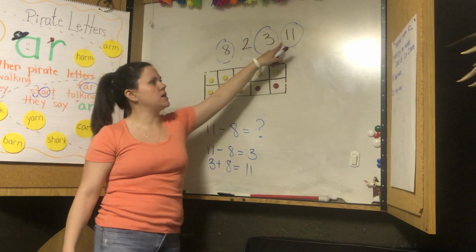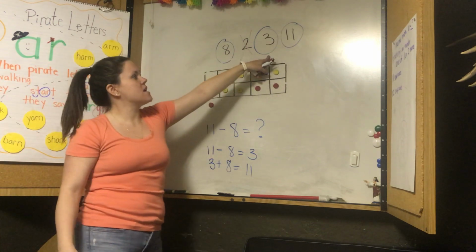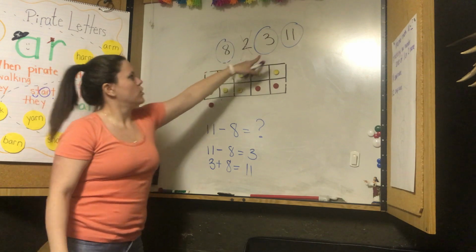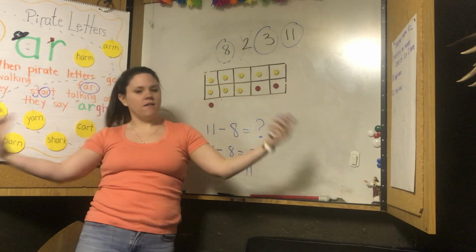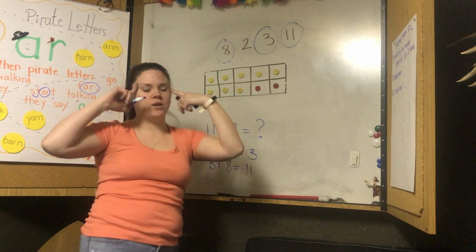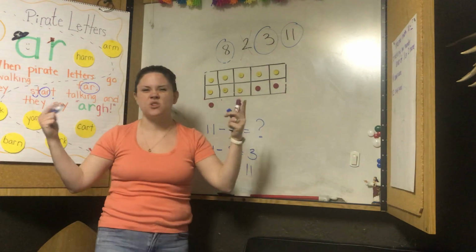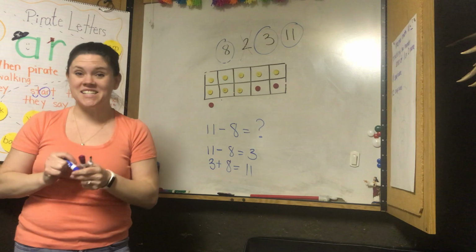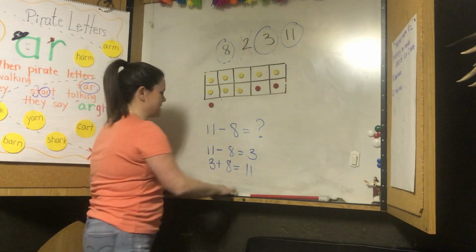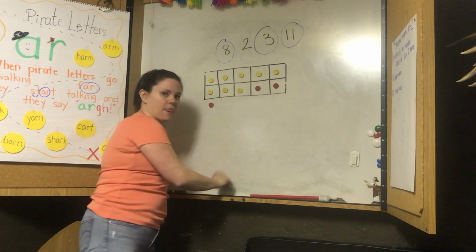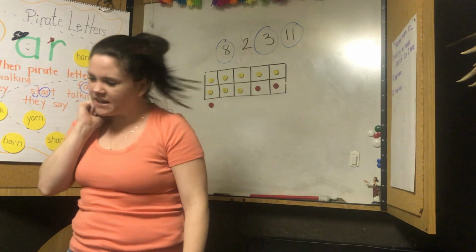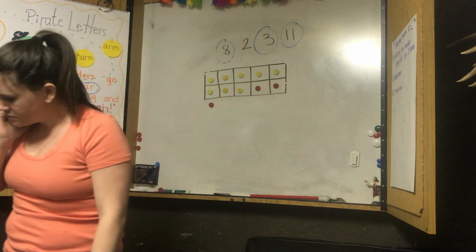8 plus 3 equals 11. 11 take away 3 equals 8. 3 plus 8 equals 11. 11 take away 8 equals 3. Just by looking at those numbers, you can create the number sentences because you know they are in a fact family together. Wow, guys. Some super, super math going on here today. All right, let's read the write about it and find out what they want us to know.